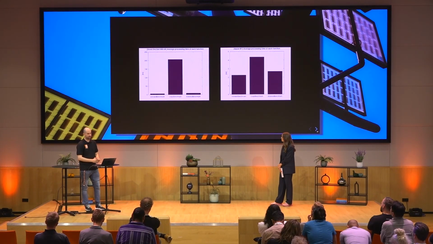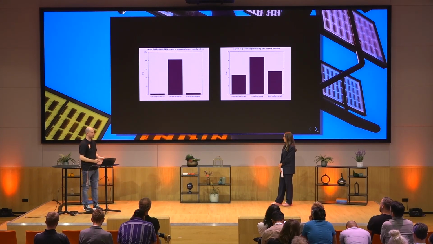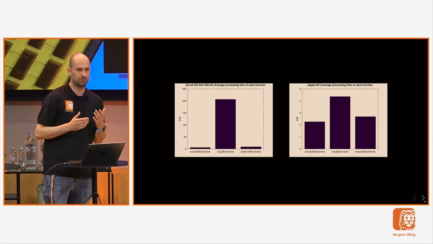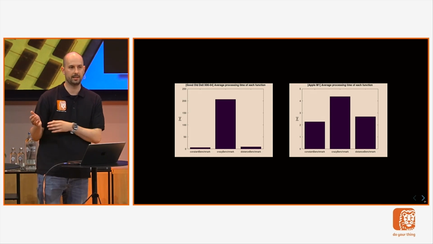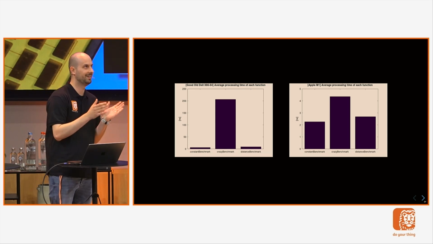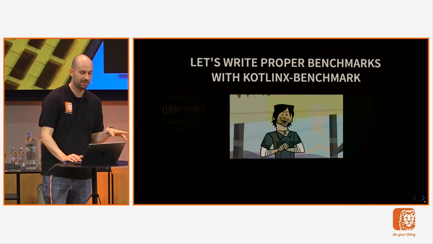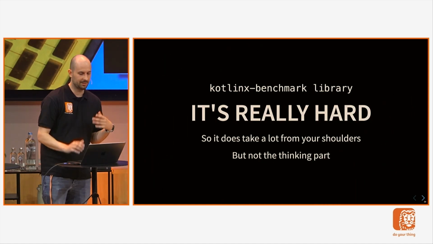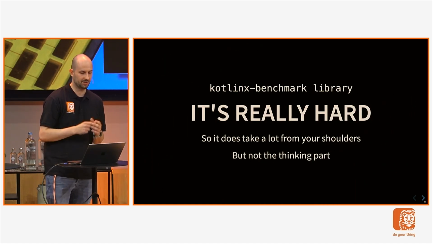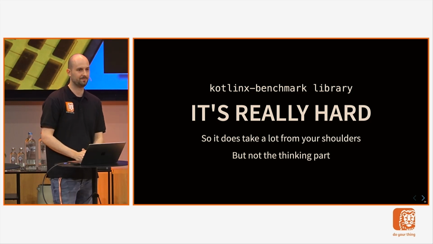I think if we go back here to this part, I'm not really sure what happened here for this crazy benchmark. Maybe it was also garbage collection. I'm not sure. The thing is, you really need to go to the end result log and critically decide from the numbers if it was right. As I mentioned here, it takes a lot from you, but in the end, it doesn't take the thinking part. You need to do it yourself. There is no other way.